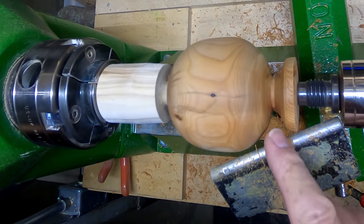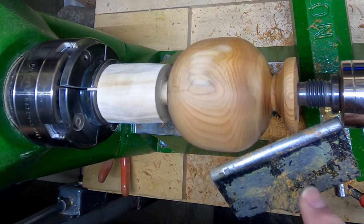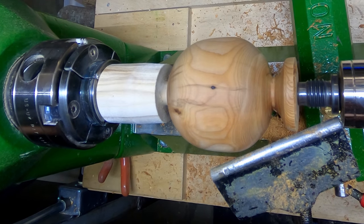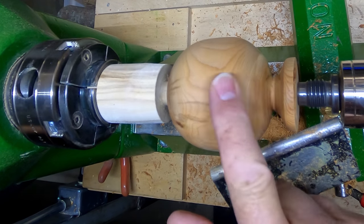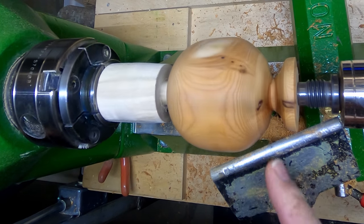I realize you may be thinking, why doesn't he use a parting tool in here? Well, quite simply because if I use a parting tool, I lose the opportunity to get the practice I'm getting with my spindle gouge. Now I'm going to sand this much off camera and then come back and finish turning this.